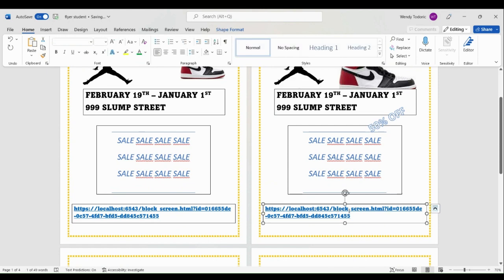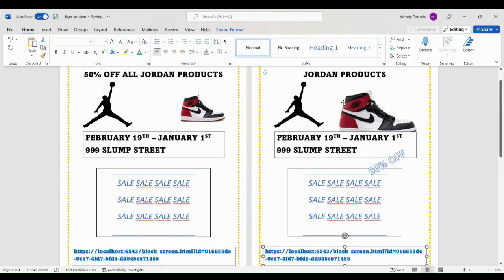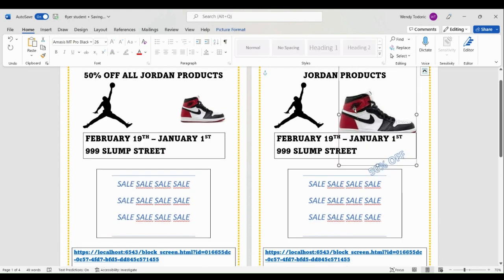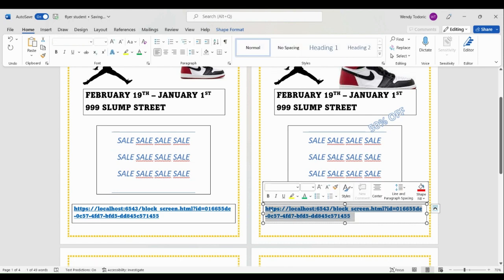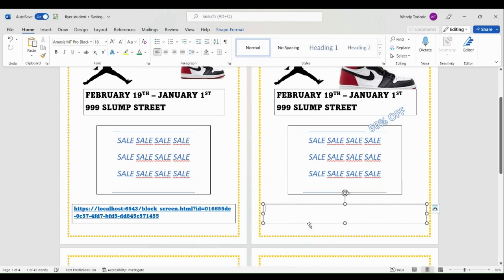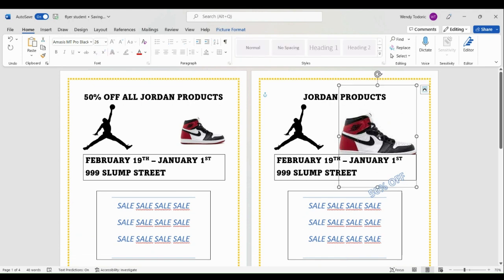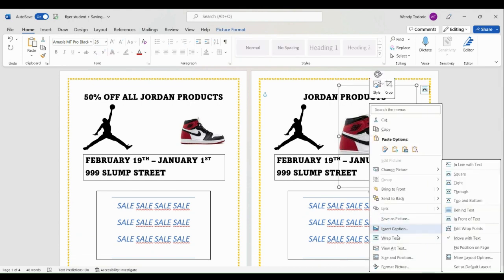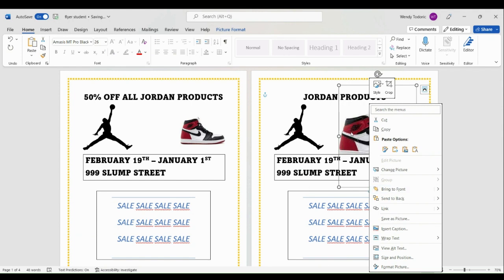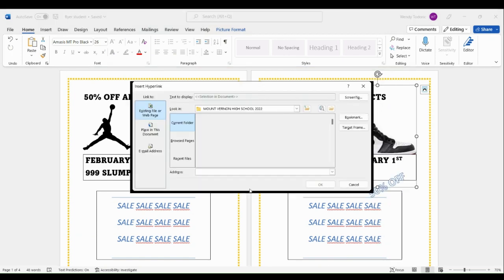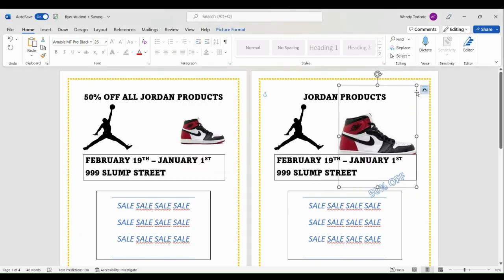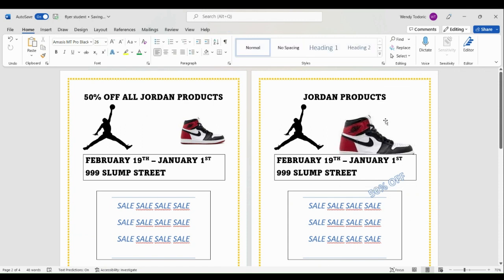Now, I did mention you can insert the link on a logo. So let's say if this is the Nike logo, I did want the students to practice. I think this student got Control X, got a little confused. So on a logo, I wanted you to Control K it or insert the hyperlink. So we could do Control K and you could insert the hyperlink to that website. So that's just a link. That was just extra practice.